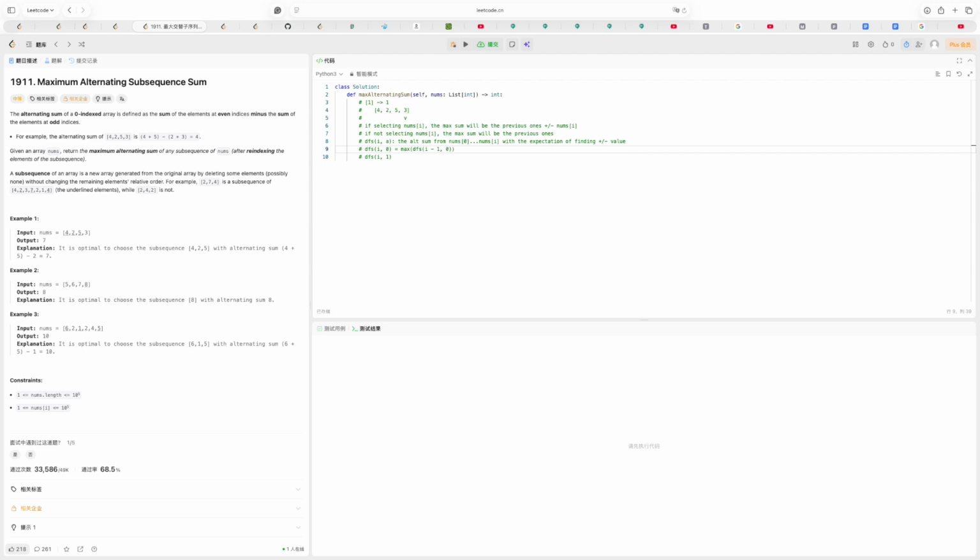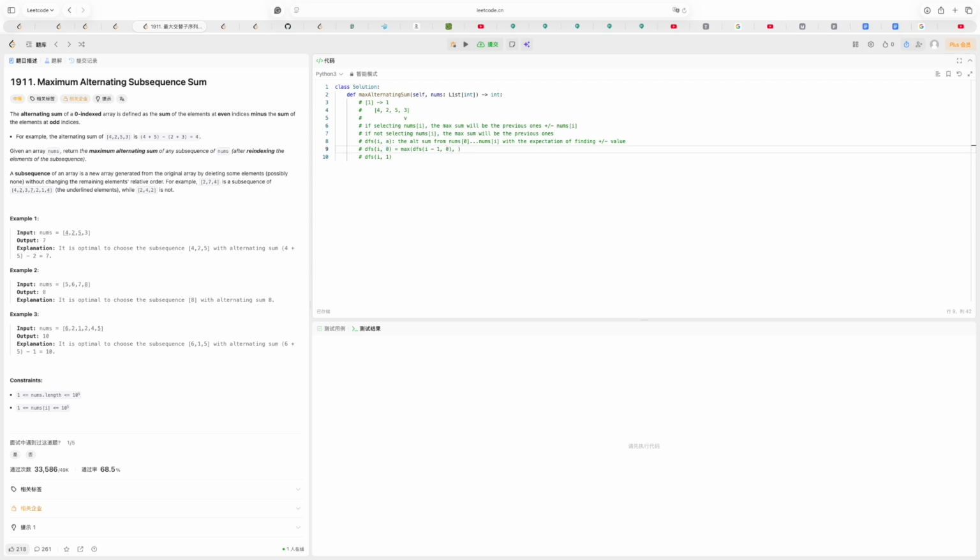This means the current element is using minus, so I want to find a negative value now.